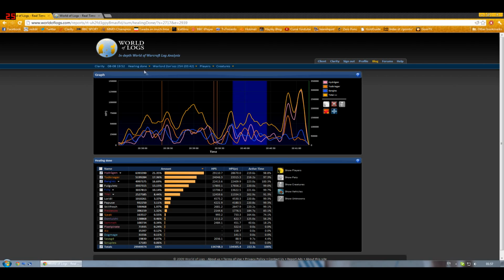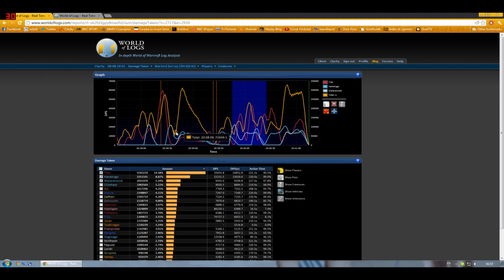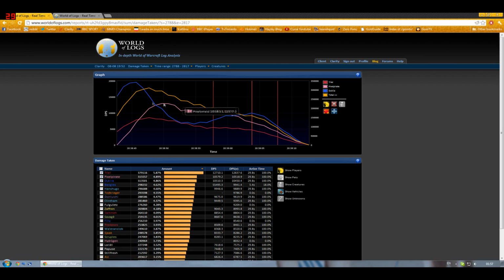I can obviously check that by going into damage taken, and you can really see it there. That's the damage taken black phase. So if I draw a box around that and set page to selection, I can see this is still the damage taken, but the key is I've already set the time period.